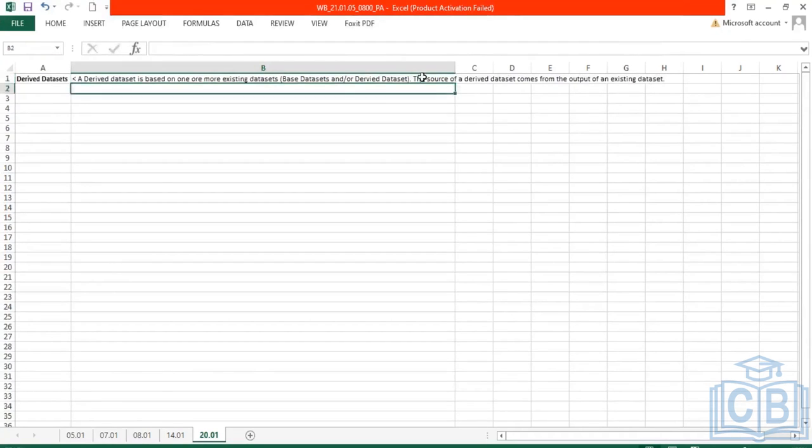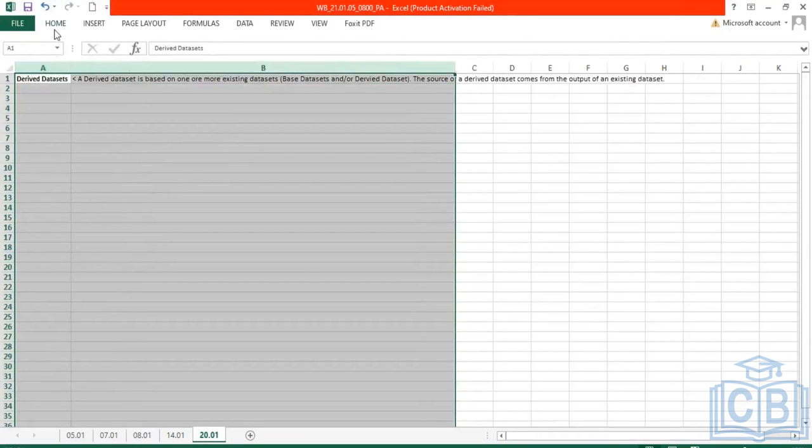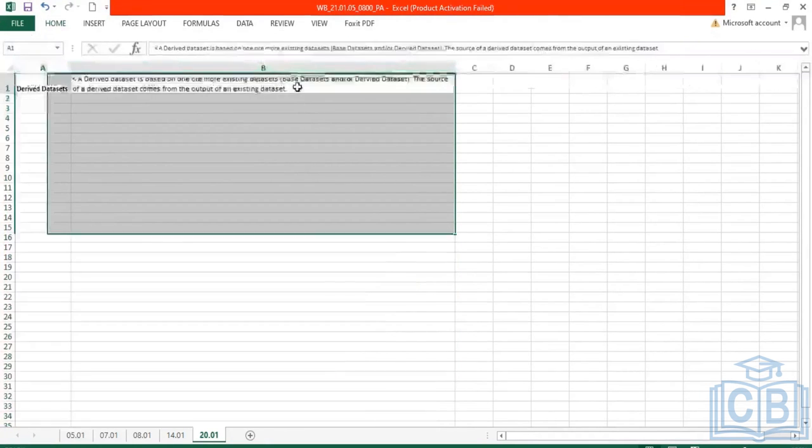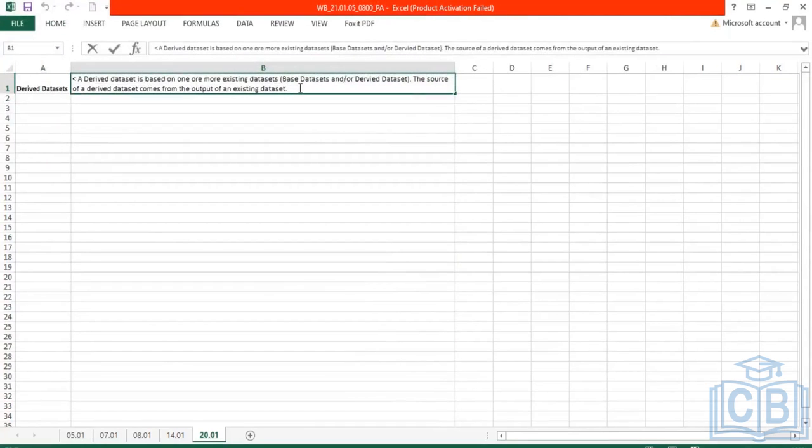Similar to how we saw that the source of a base dataset is either a custom report, a file, or an SFTP file, the source of a derived dataset is basically the output of an existing dataset.